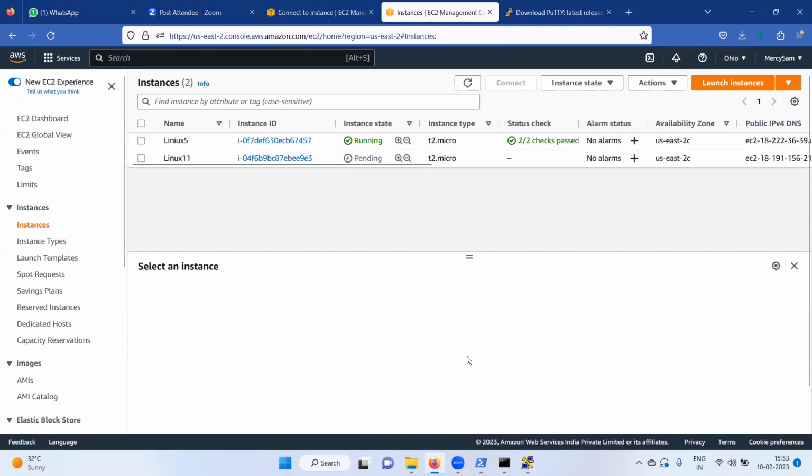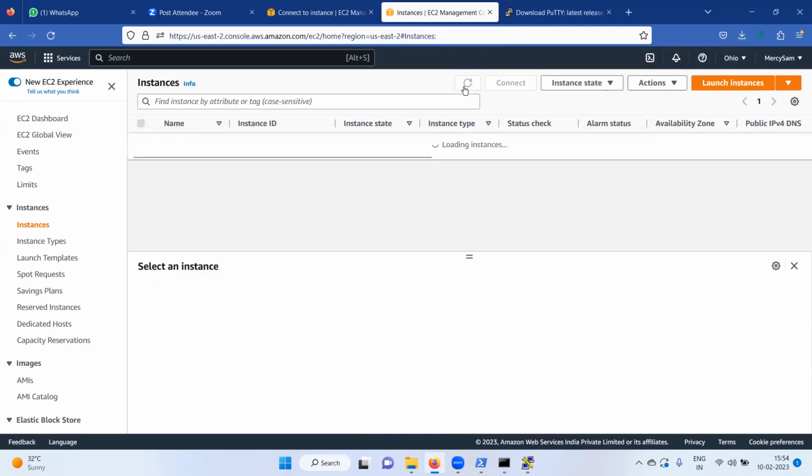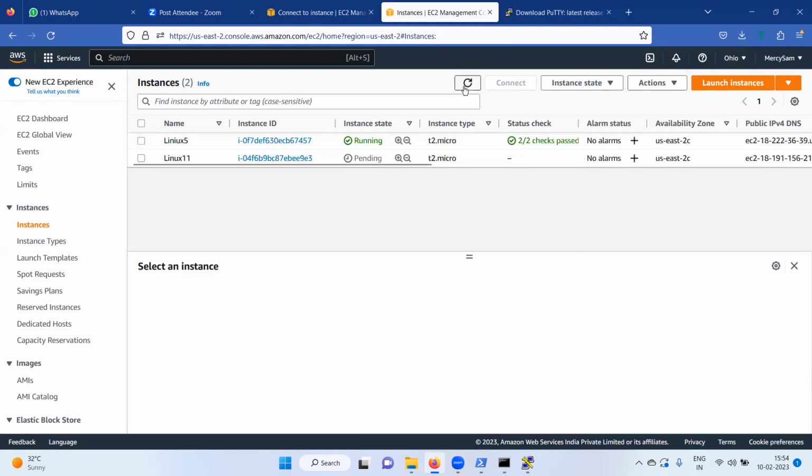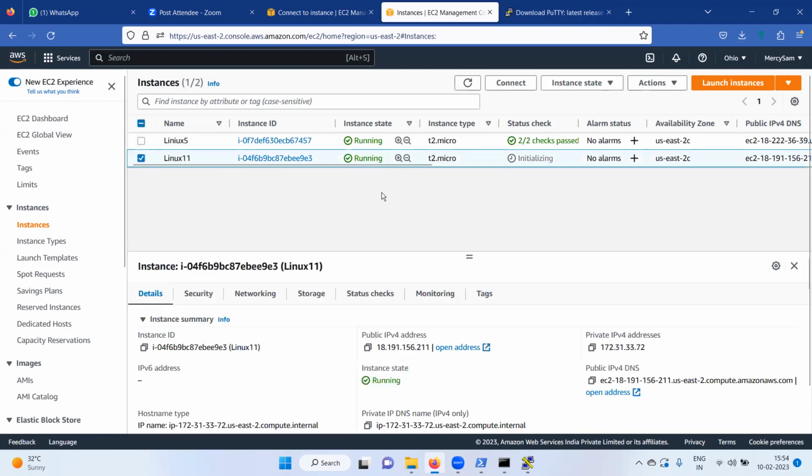Okay, so we will wait. Yeah, click on that one and get the public IP address. Copy that public IP address. Go to your machine and just paste it.